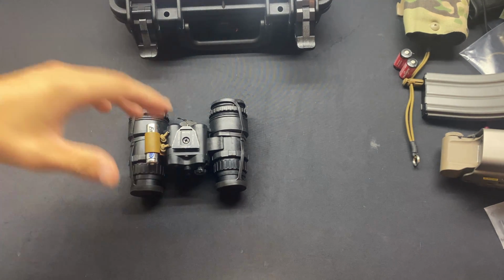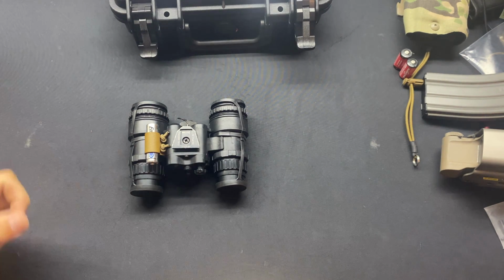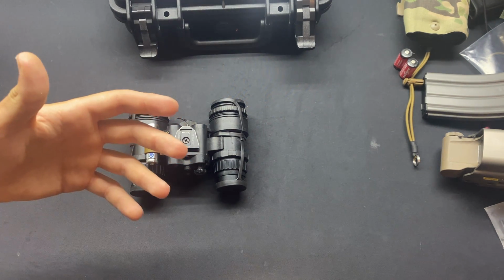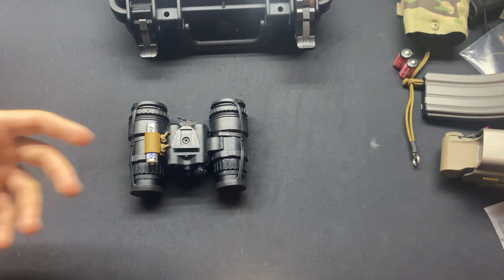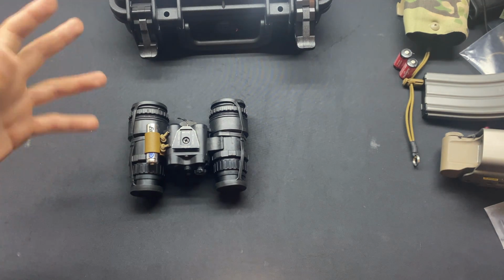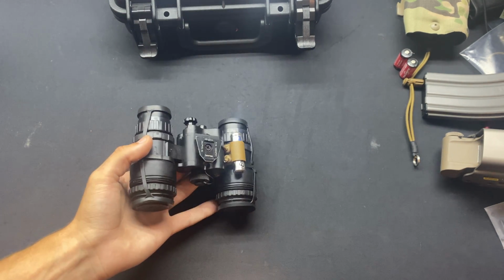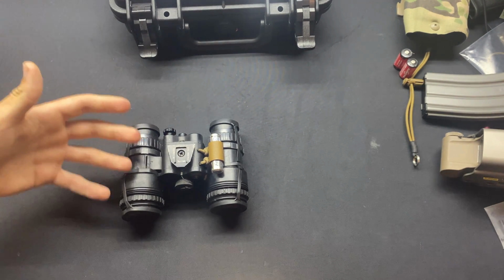Now, like I said, the PVS-15 is a legacy unit, so it's no longer being made, which is a big deal and kind of isn't. It all depends on parts and what you break. For me, I'm not beating these things up aggressively. I'm wearing them pretty casually, if you will, and just training with them. So for me, them being a legacy unit isn't a huge deal, but to you, that might be a big deal. The way I look at it is, I wanted to try these.